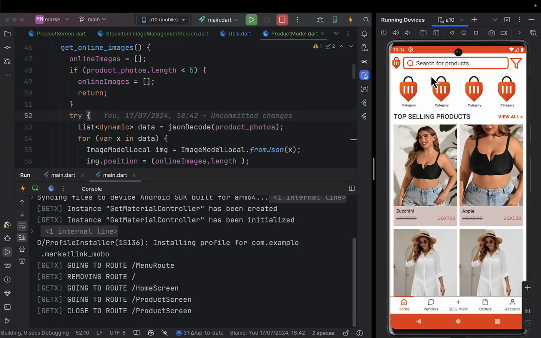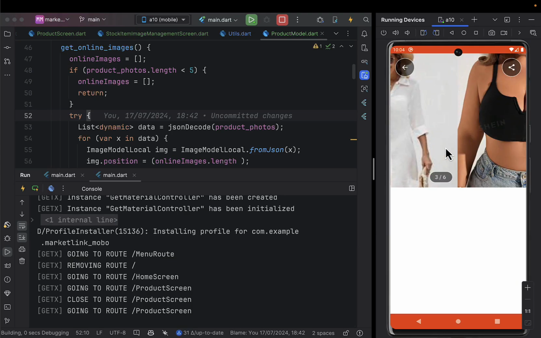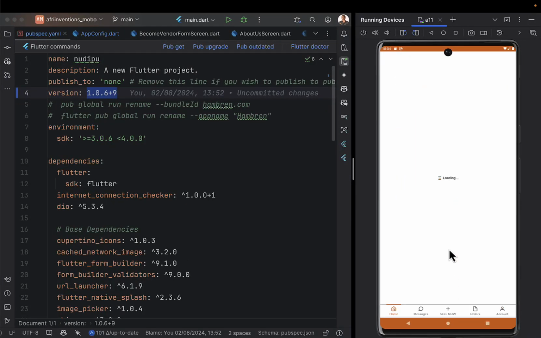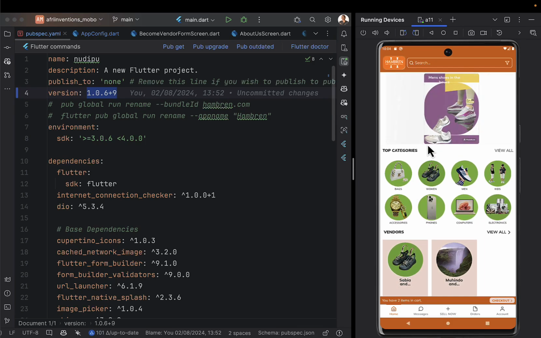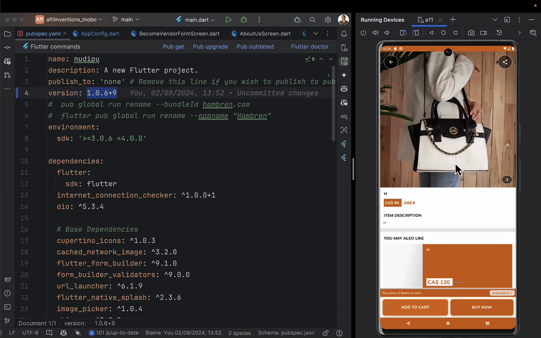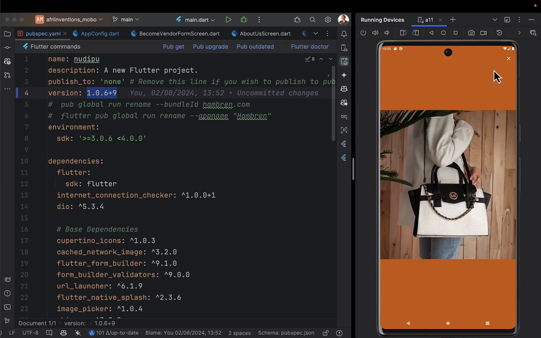In the previous lecture, we stopped at this level whereby you can click on a product and view it. In this lecture, we're going to see how you can proceed from there. As I told you, I've already created a demo project. Right now we want to be able to click on a product, and once you click on it, you should be able to view a full photo like this, where you can zoom in and zoom out. That's what we're going to do.